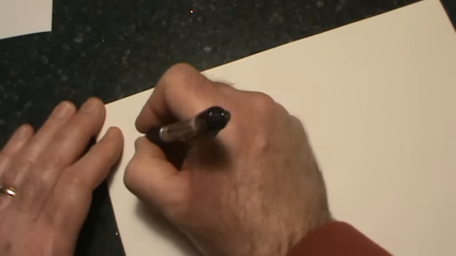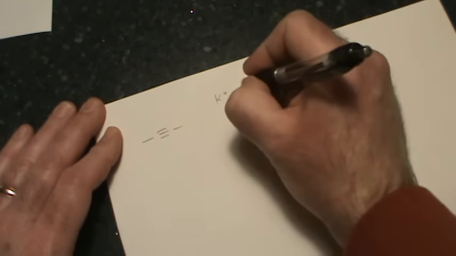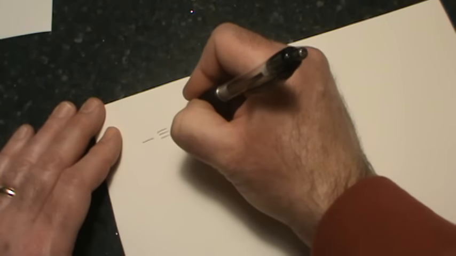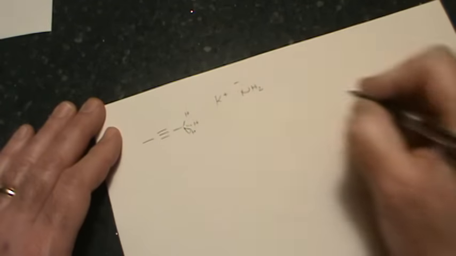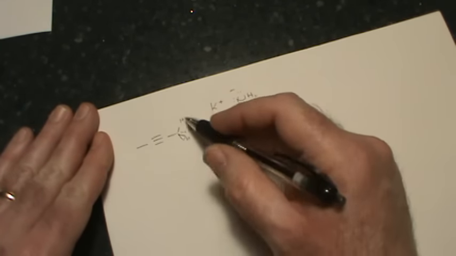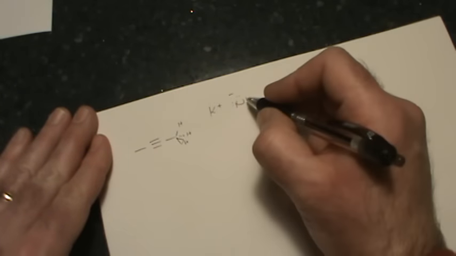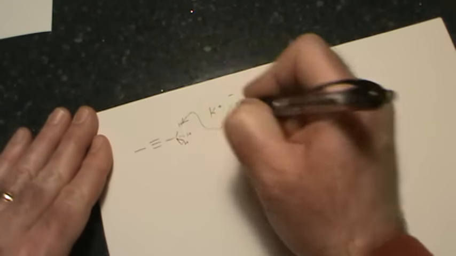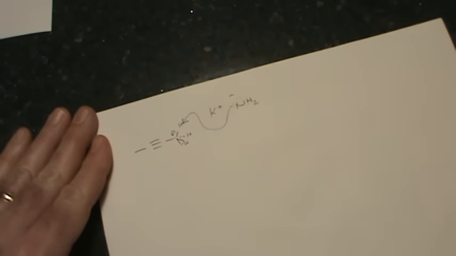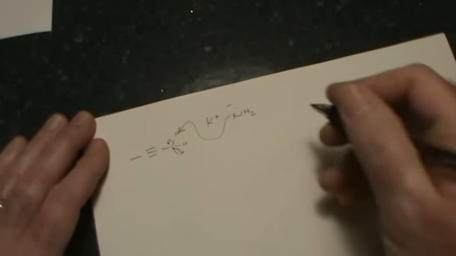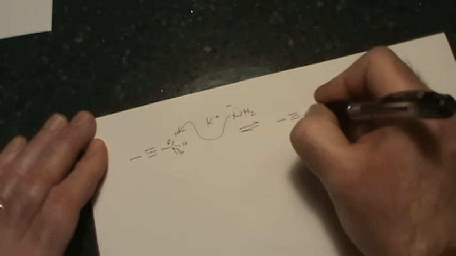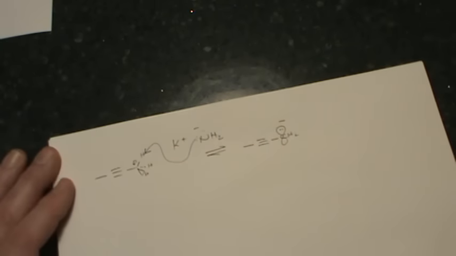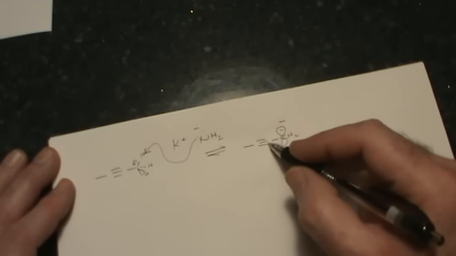Well, as I told you, a real key to this reaction is the fact that potassium amide is an exceptionally strong base. We have here, with our alkyne, these protons right here, these 3 hydrogen atoms, any one of which could be removed as a proton by a very strong base, that are adjacent to the alkyne function. And that's really key. Being adjacent to the alkyne function means that if I remove one of those protons, and there are the two electron arrows which would be required to show this, then I'm going to produce an anion in which the lone pair and the negative charge is on a carbon atom that's adjacent to the alkyne function.